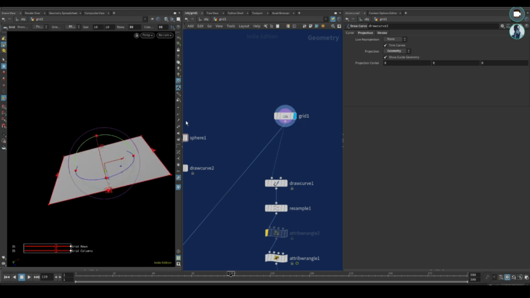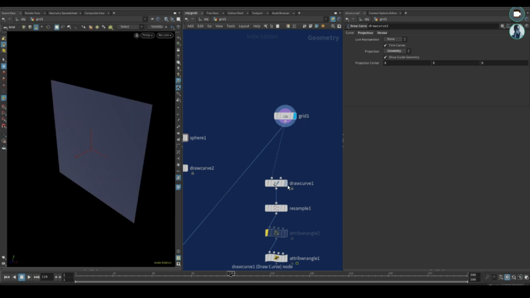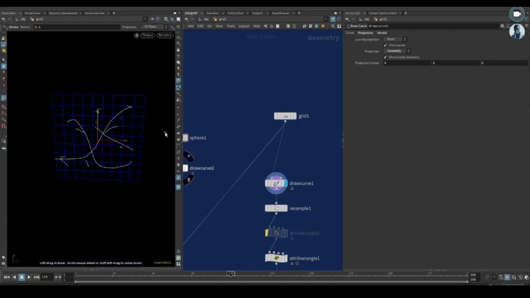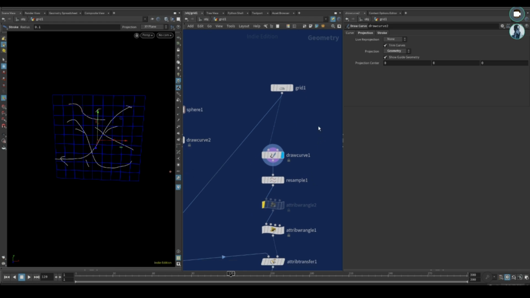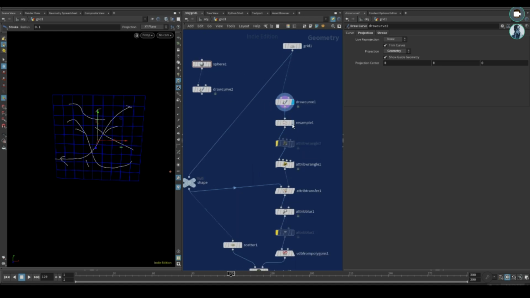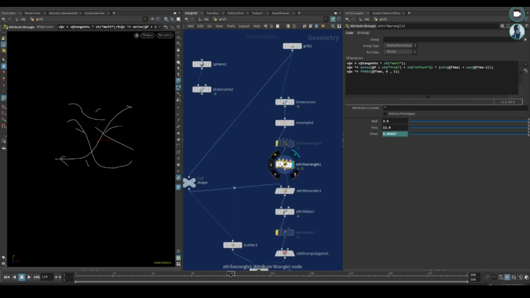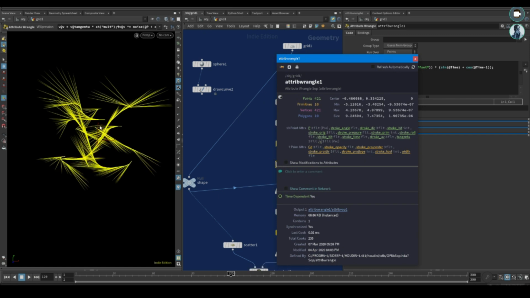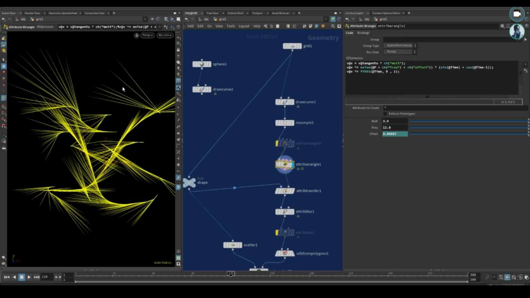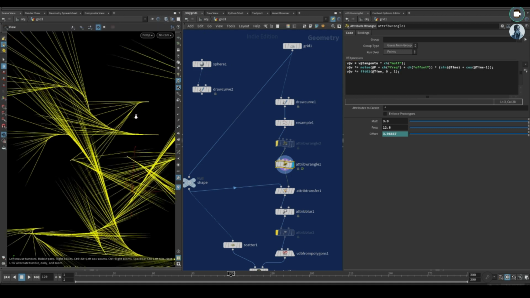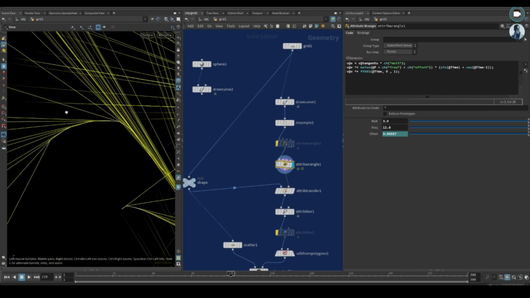You can see I'm creating a grid on which I draw some really random curve, and through this curve I'm going to create a velocity field that you can see here. This line is created by this code right here. You can see I use the tangents of the points, and the curve looks like it follows the line.